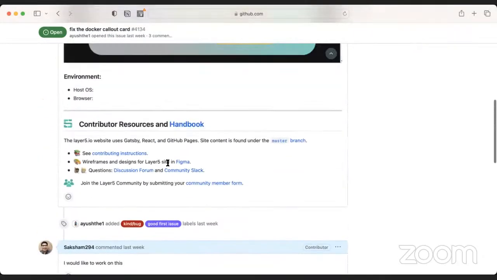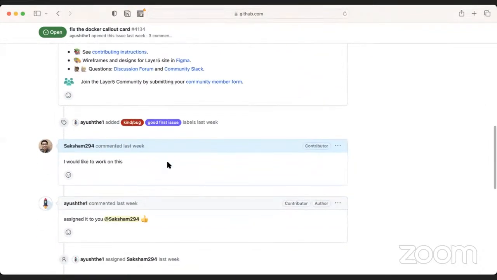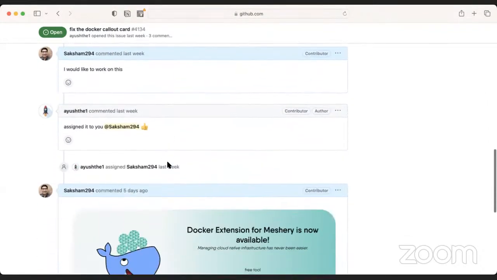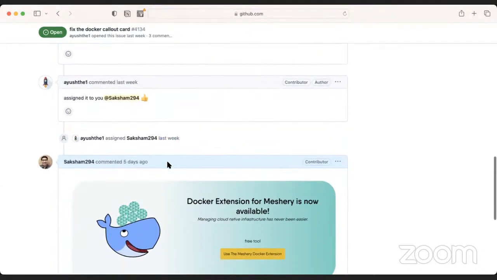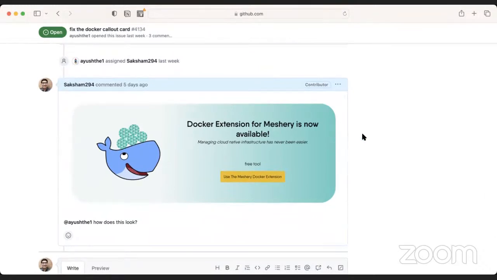Yeah, so this issue was a design issue, and Ayush assigned it to me, and then I made some changes. So, is it fine? The new design.